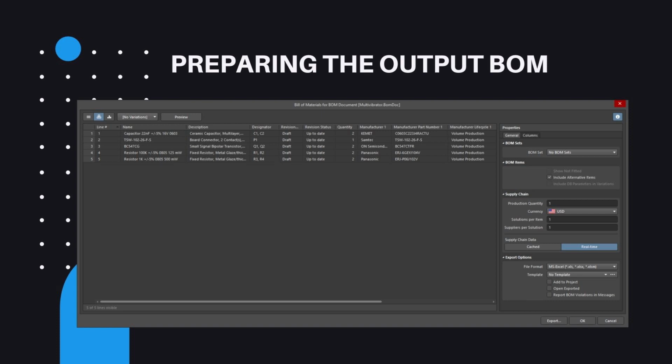The Report Manager generates BOM output from the Bill of Materials for project dialog, accessed via the schematic or PCB editor's Reports, then clicking on Bill of Materials, or by adding the BOM doc to the project and running the BOM doc's Reports, then the Bill of Materials command, or by adding the Bill of Materials into the report output section of an output job. The default behavior is for the report manager to present the component detail in the same way it has been configured in the BOM doc.